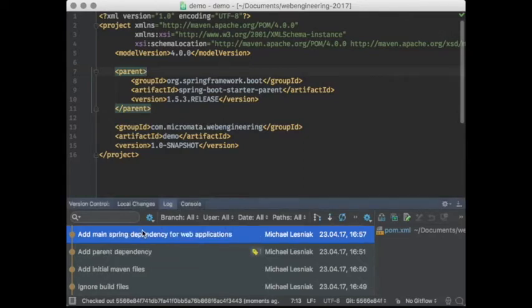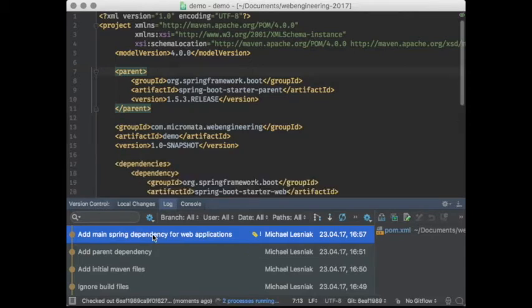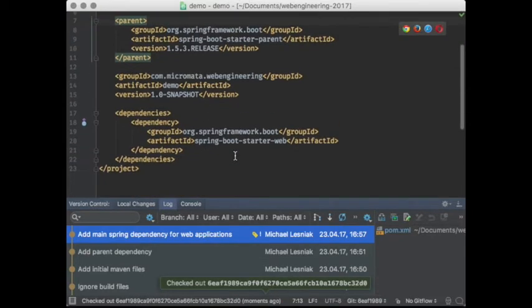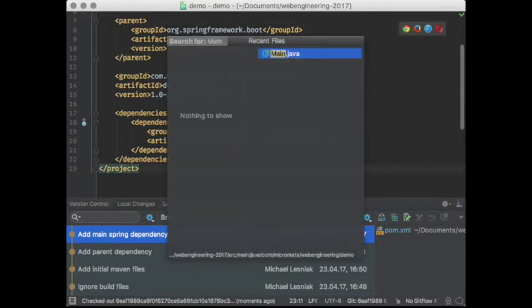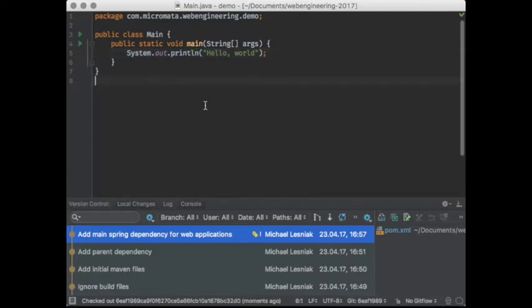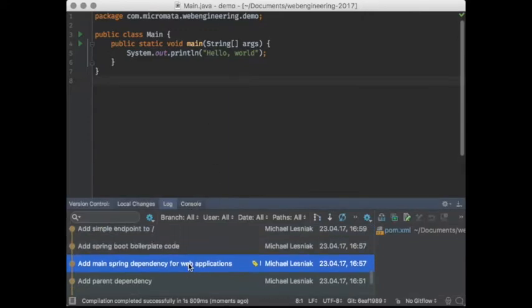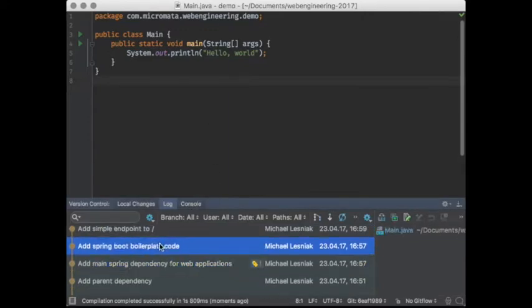Now we will add the dependencies. As I've said earlier, we don't develop everything by ourselves, but we will use a lot of libraries, frameworks, and so on. And we will add dependencies here, in particular Spring Boot Starter Web. Okay, nothing else changed. So our main is still the same. So we can simply start it, and it's kind of boring because nothing else happened. And now some magic happens.